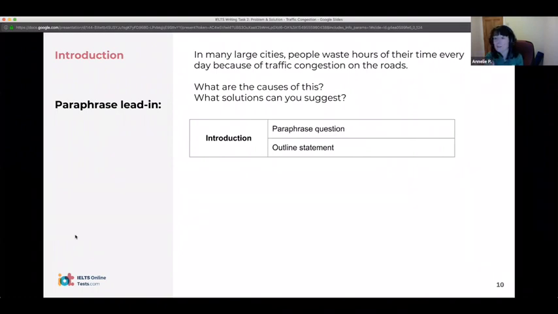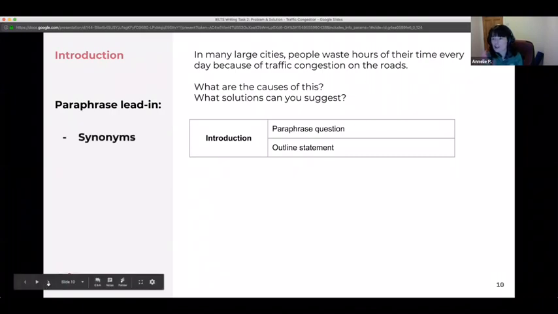Or Patricia, yeah, very good. We can use the passive voice. If it's in the active form or if it's in the passive form, we can change it to an active form, okay? So don't think just synonyms. That's one way of paraphrasing, but we can change the word form. We can also change the order of the question, and we can change from active to passive. Okay.